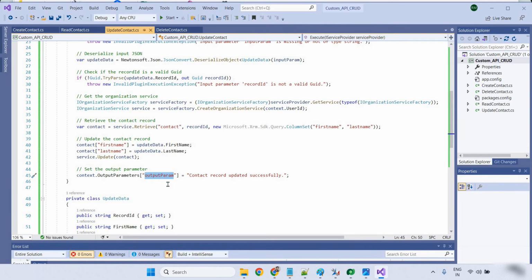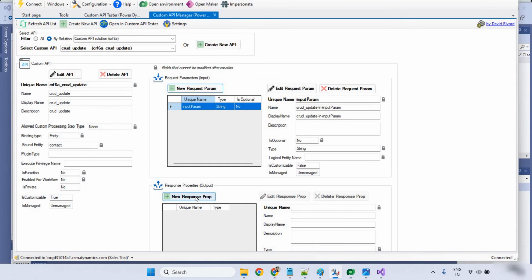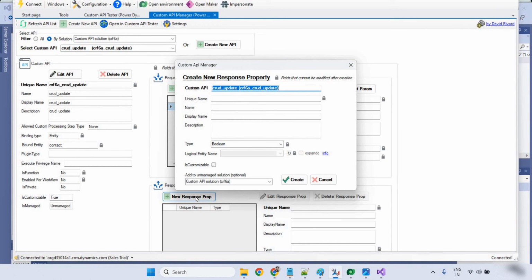The process is the same. If you want, you can skip for one or two minutes. I'm just going to create a total of four custom APIs with the four response parameters. This is the third one.